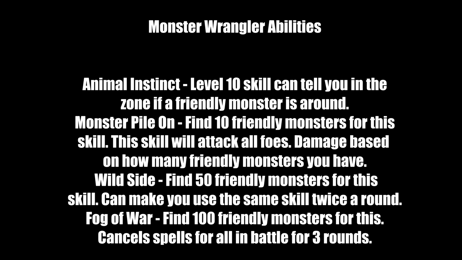Wild Side. You find 50 friendly monsters for this skill. Once you have that, this is what it does. It can make you use the same skill twice a round. So for instance, you could do Wild Side one round, then use Monster Pylon for the next round. You do that twice. And if you're the Sage, for example, with this section, you use Wild Side, then you cast Snooze twice. Unless you have the Duplistic Helm on, or Duplistic Hat they call it, then you cast Snooze 4 times due to the fact that you cast the same spell twice with Wild Side. And it's very wrong. It's very great. You should always cast it in the first round.